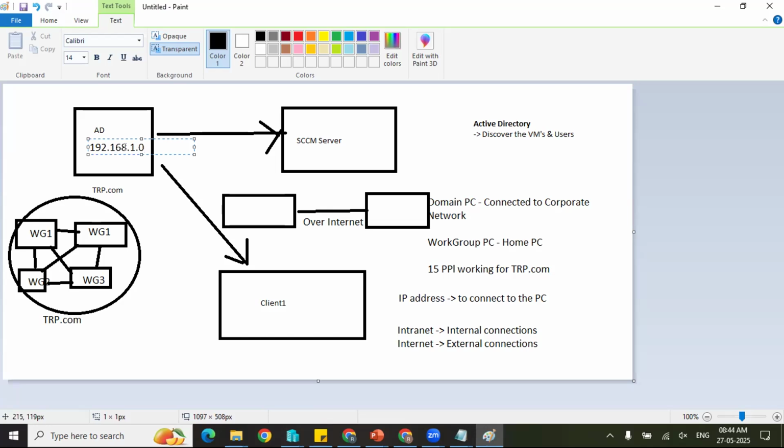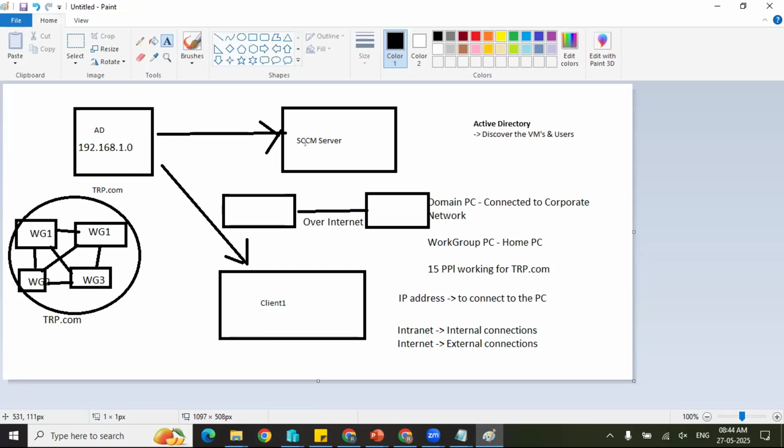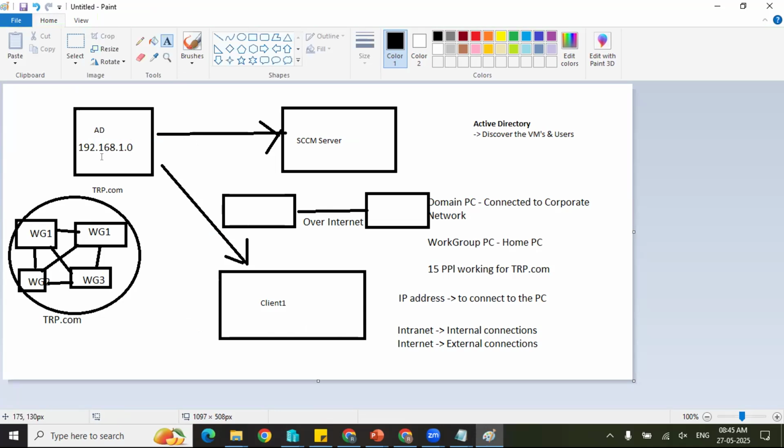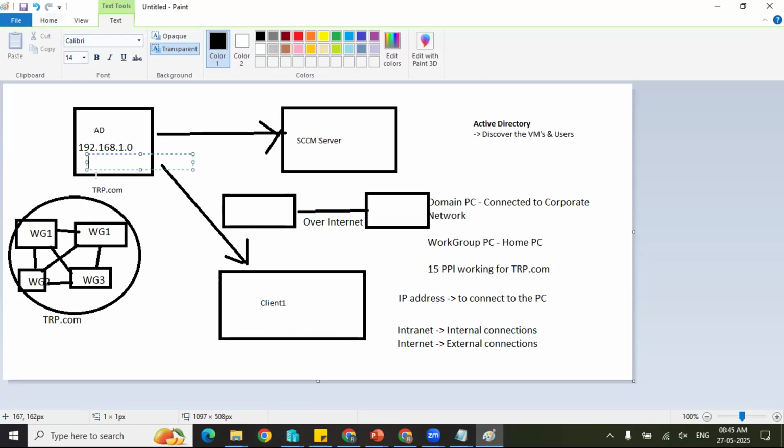So this IP range starts from here. Let's assume, from here, 1 goes to here, 2 goes to here, 3 goes to Dilip's machine, 4 goes to Arvind's machine, 5 goes to Madhuri's machine. So this Active Directory will act as a DHCP server as well.